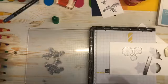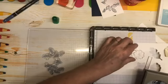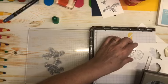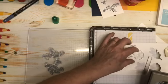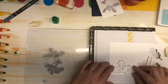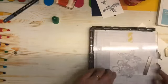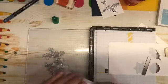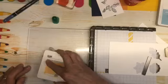Now we should take a look at this punch as to where the position is. So we want the big flower on the right. There we go. All right, let's pick up our flower. Let's do it down at the bottom and be smart so I don't have to cut the cardstock. We'll get it all figured out. And now we're going to ink it up in Pale Papaya.